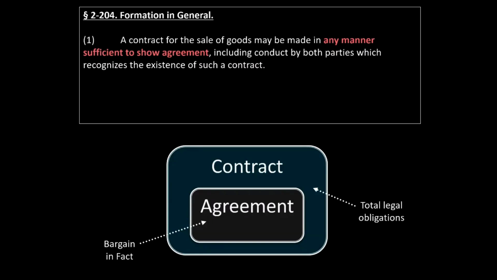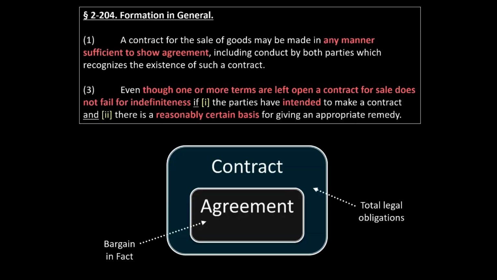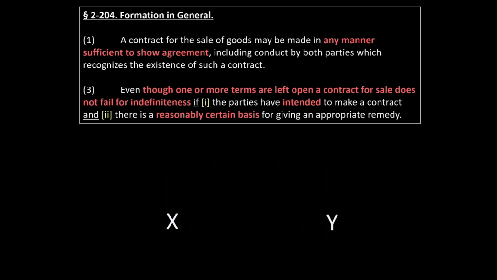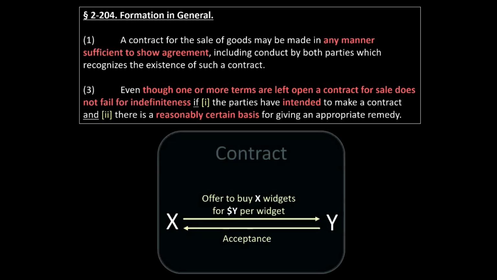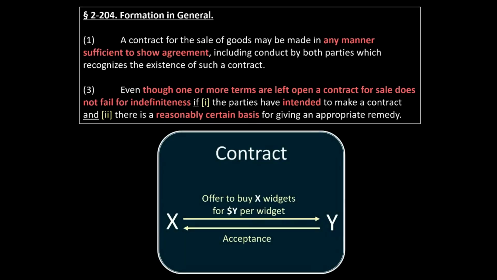The more informally an agreement is made, however, the more likely it will be that the parties will leave some important issues relevant to their deal unaddressed, unresolved, or indefinite. But remember, subsection 3 of 204 says that the parties may form a contract even though they leave one or more material terms open or undefined, that is, indefinite. This rule makes good sense because when parties engage in a bargain, they naturally focus their time and attention on the most important terms of the deal: what is being sold, how many, and for how much. The parties may not think to address less important details.